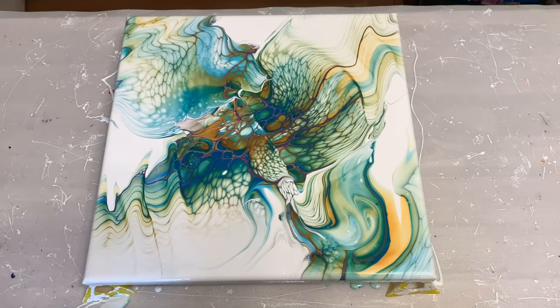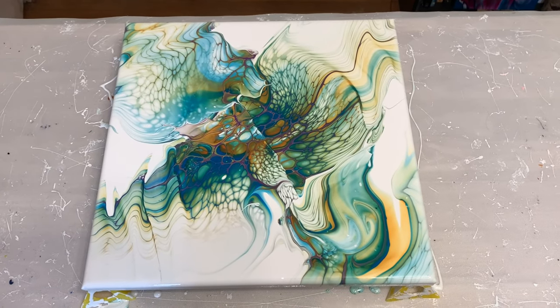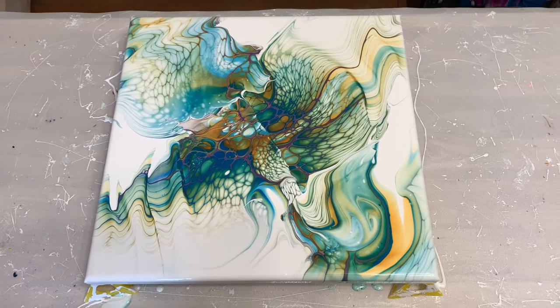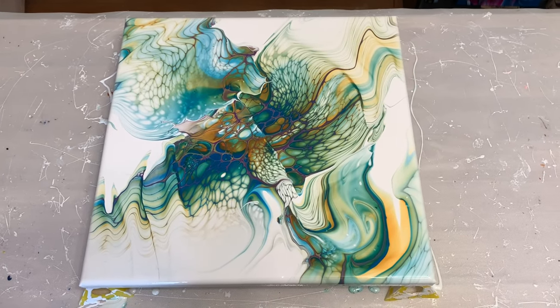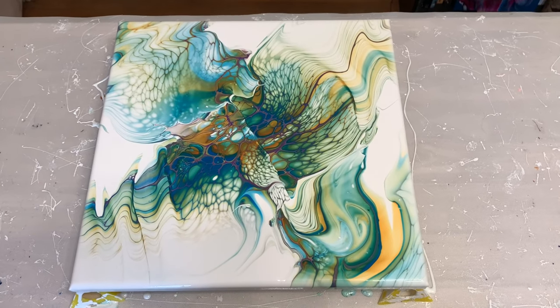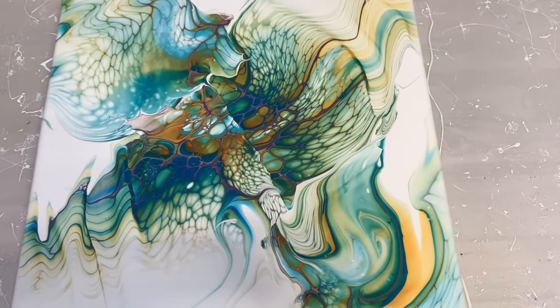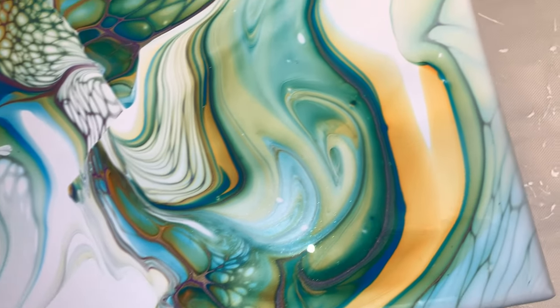All right, here it is as a whole before I bring you in. There are some subtle shimmers from that gold cell activator and then the iridescent blue-green, but I don't know if you can see the bird in there. Let me know if you can. I'll point it out when it's dry. I don't wanna even remotely put my finger anywhere near it. But let me kind of bring you down and just show you the subtle shimmers.